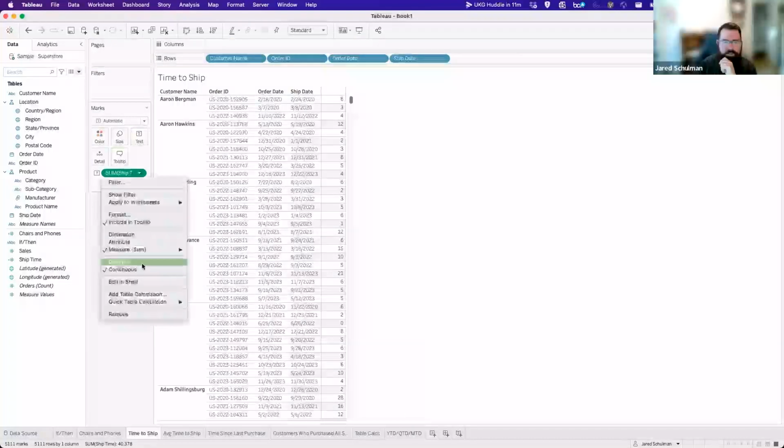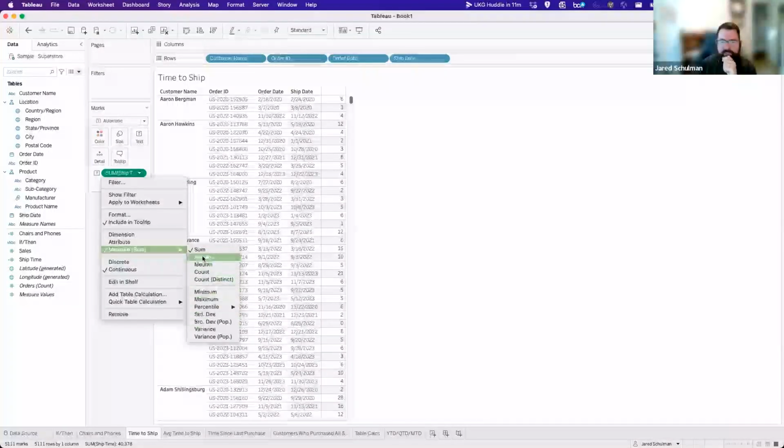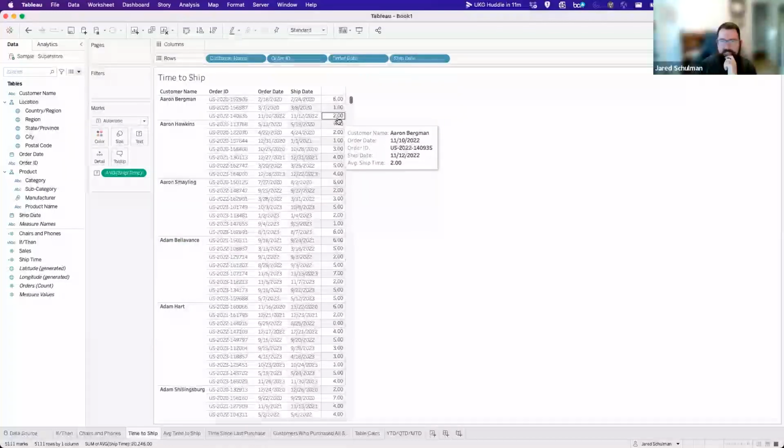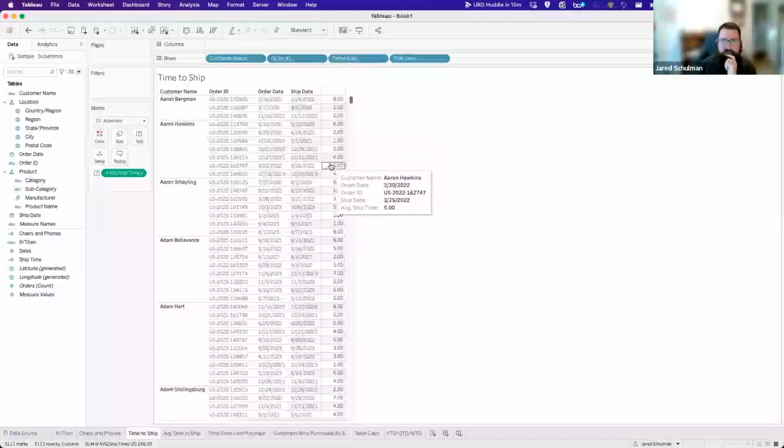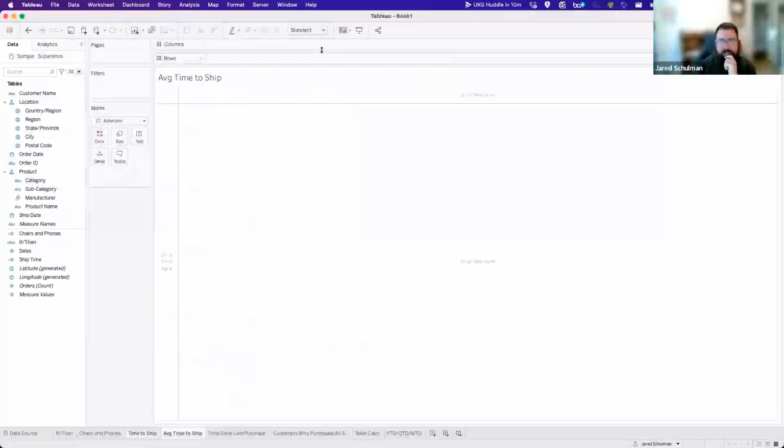So probably what we want to do there is we just want to take a min, a max, or an average of that date diff, because the number of days is going to be the same for the whole order. And we don't care how many items are in that order for this purpose. We just want to know how long it took to ship. And if we check a few others, we're seeing, yeah, it's 4 days from the 27th to the 31st, from the 18th to the 22nd, that's 4 days. And we're in a pretty good place there. That's going to tell us how long each individual order took to ship. Now, if we want to know how long the orders take to ship across each region, for example, then we can do that as well.